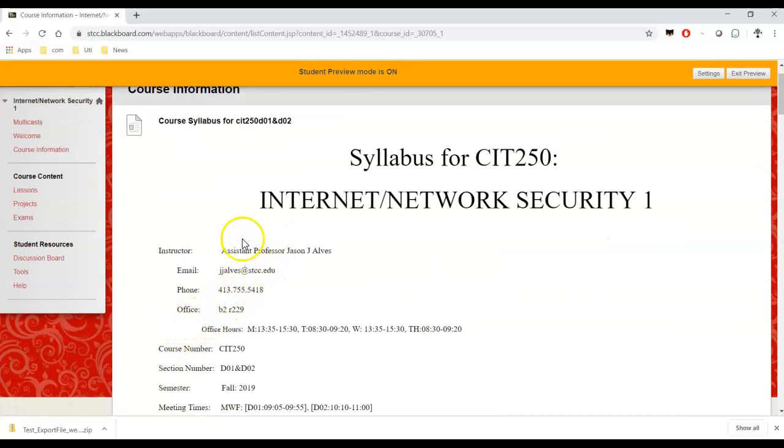So my name's, I'm officially, I think, Assistant Professor Jason J. still. I don't know, my official title might have changed when I got tenure. I don't know. Who cares? Point is, I've tried different ways to go about it. I'm big on formality. I'm not huge on formality. I don't get personally offended by lack of formality. I just prefer to keep things kind of ducks in a row.